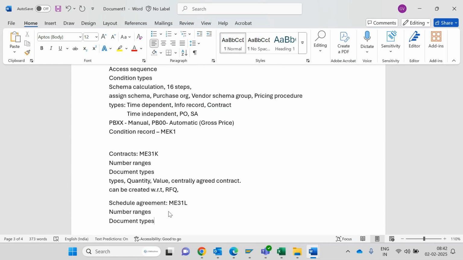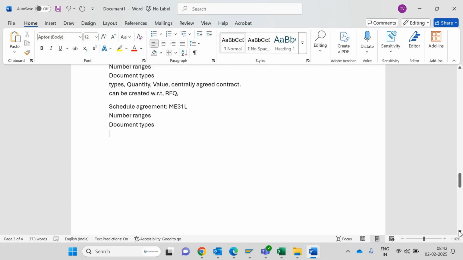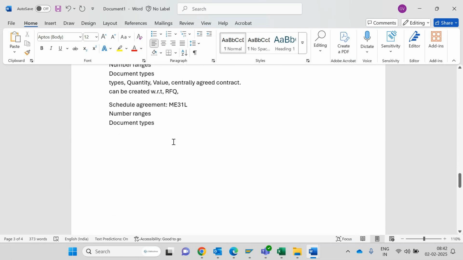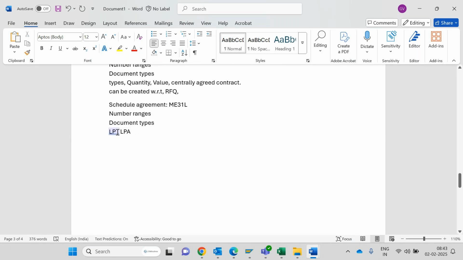Mostly the important document types are LA, LP and LPA. So what is LP, and how does it differentiate?